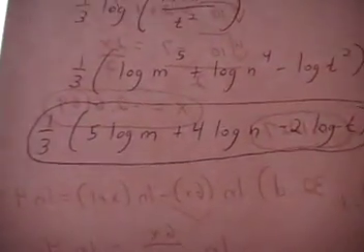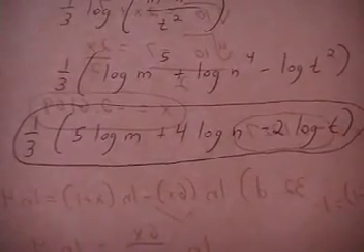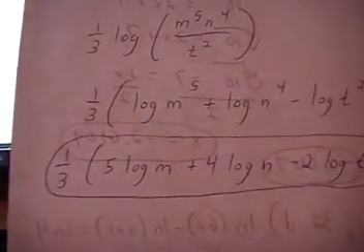So you're not really solving for anything here. It's just manipulating this using the properties of logs to write it in a different version. And you can go from a single log to 3 separate logs. Or, as in the next problem, you go from 3 logs to a single log.